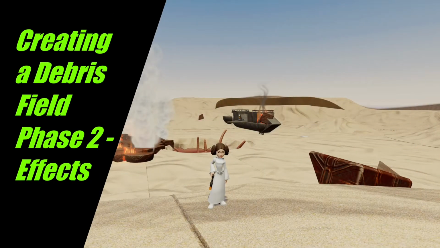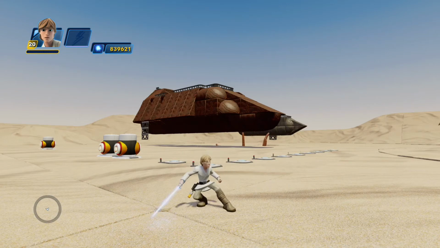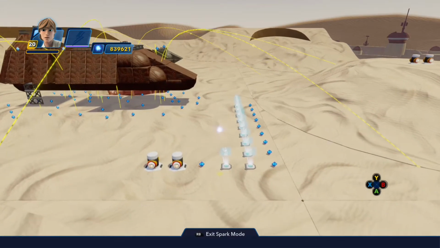Hello, and welcome to Phase 2 of creating a debris field for Jabba's sail barge. This will be the final section for Phase 2, where we will add in the necessary effects.